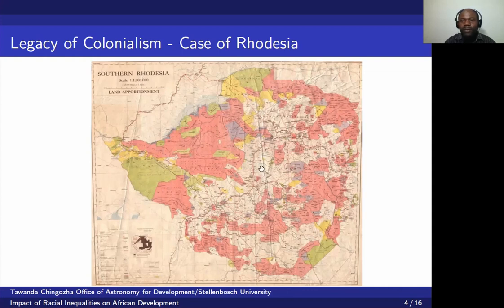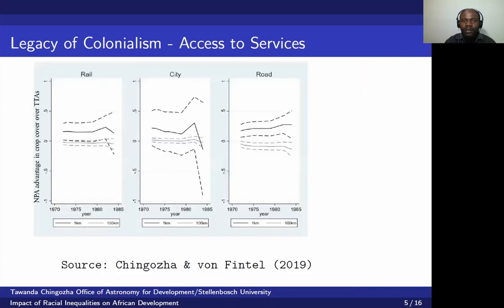But the distinguishing factor was, number one, the quality of the land, but also access to transport networks. So they didn't have access to the market, even though they had land titles. So what this research I did in my PhD shows is that Black people with title deeds, if you were located within 1 kilometer of a main highway or a main road, you actually had more agricultural production. But if you were located at a further location, maybe within 1,000 kilometers here, in the bottom here, you can actually see that you were at a disadvantage in terms of agricultural production.